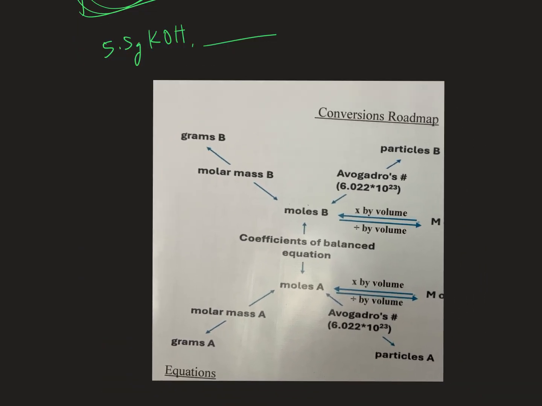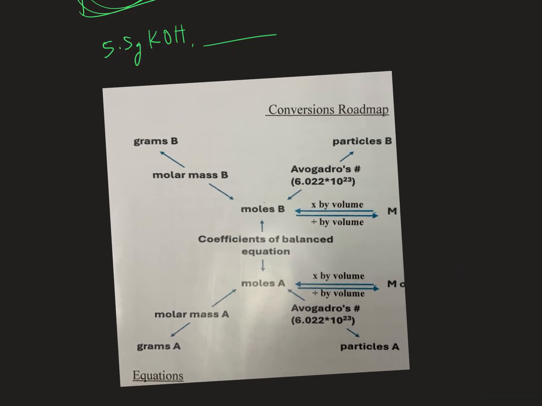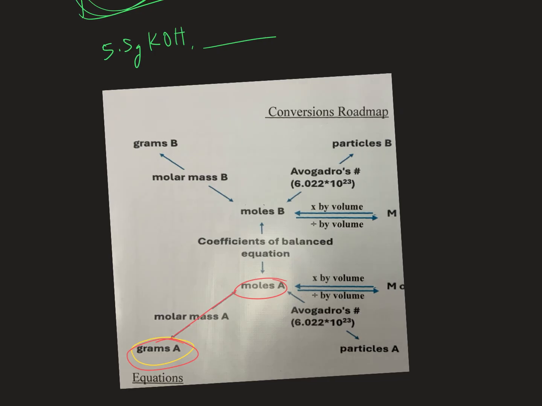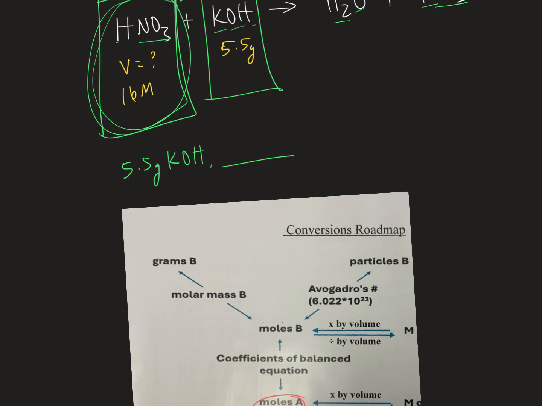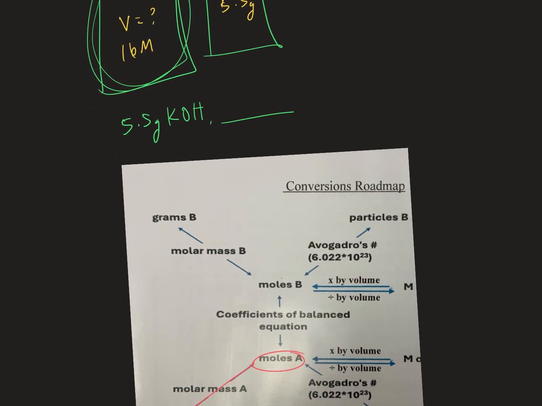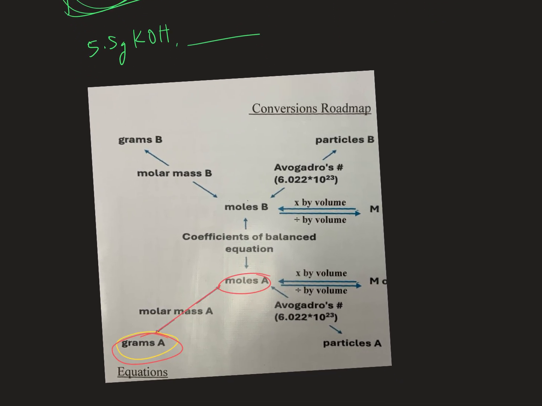Okay, here we are. Here's my grams of my first substance. That's where I'm starting. You with me? Then I use molar mass to convert to moles of that same substance. Hold on, where am I even trying to get to? Liters of my second solution. Oh, here it is, somewhere like right there. Hold on.